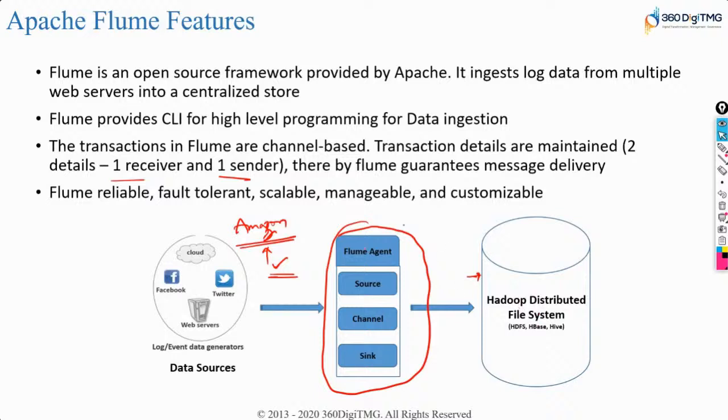agent is basically working as a collector, and it's slowly passing the data so that none of the data points are missed, none of the logs are missed, and all the data is getting stored. So the huge surplus amount of data that is getting generated can also be handled thanks to Apache Flume. It is acting like a bridge between the source and destination, and it is maintaining the steady flow for the receiver to store the data.